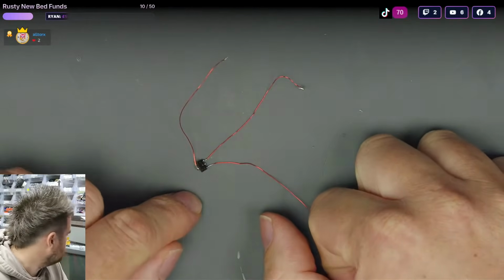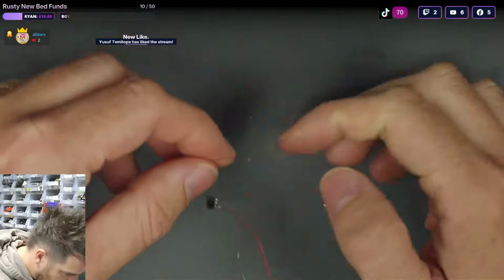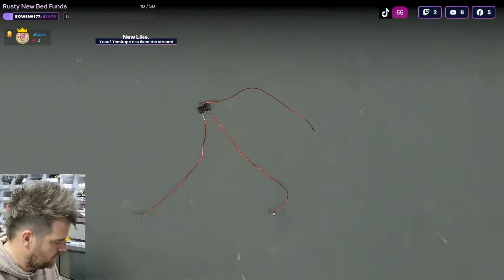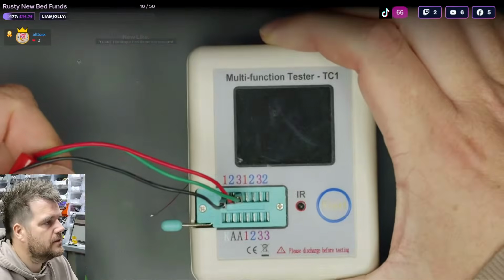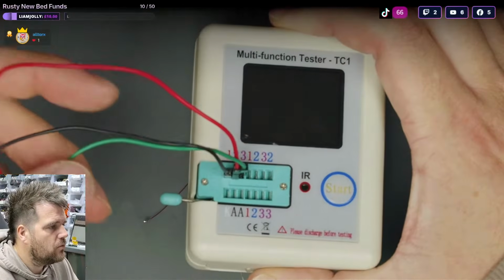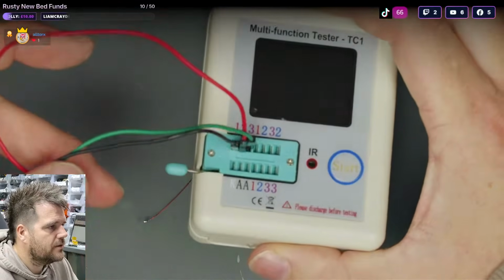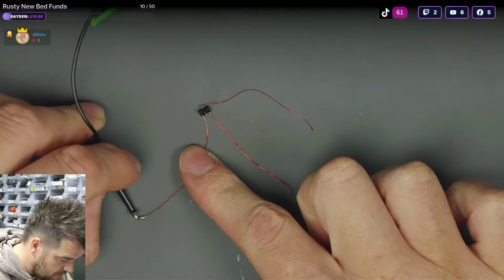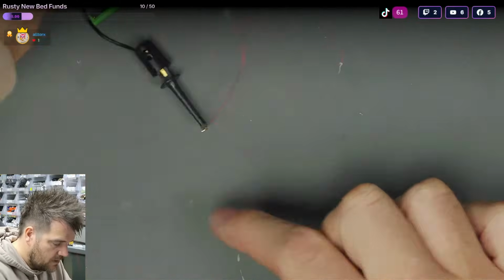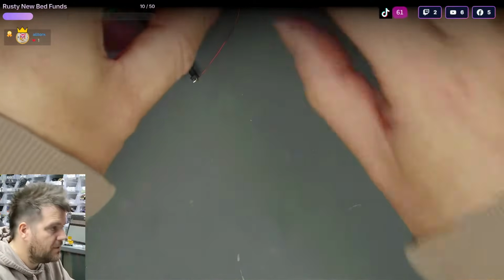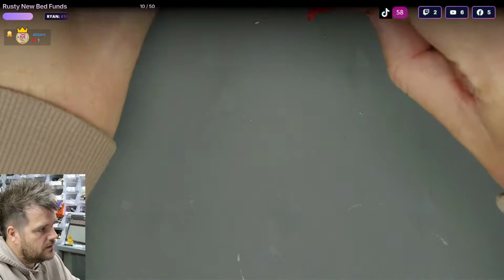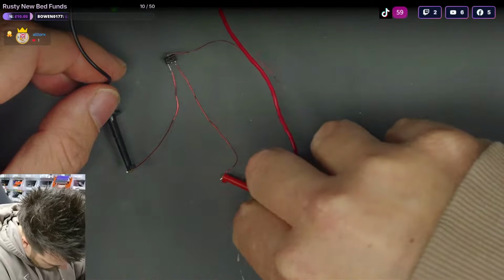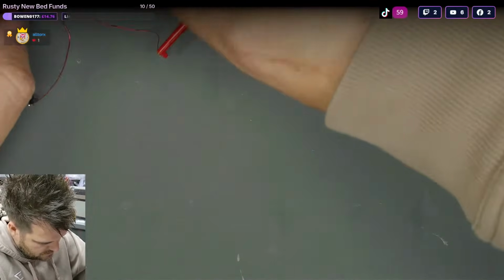We've got this component. This is Q500, and now we have the legs here. So say we call this pin 1, 2, and 3 if we wanted to go in the multimeter or the multifunction tester. So pin 1 is going to be black, 2 is red, 3 is green. So we'll go black, red, green, left to right, and then when it shows up in the tester, we can quite easily remember the order left to right. So we will grip on this one, grip on this one, and then grip on the last one.